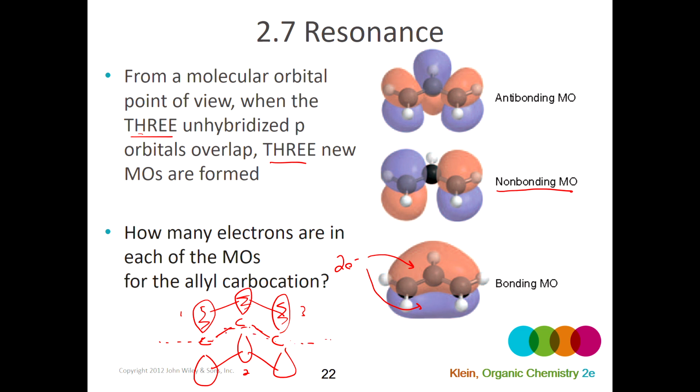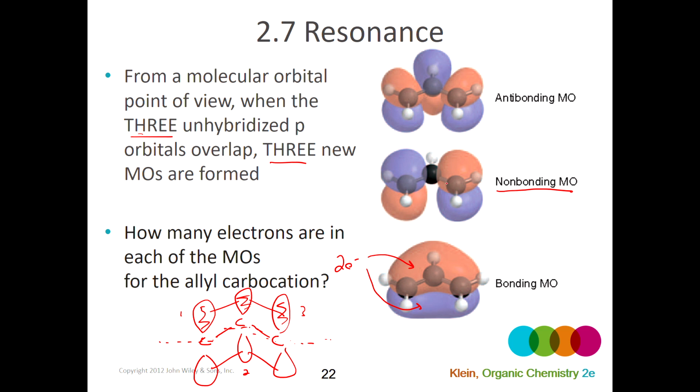So there won't be any electrons in the plane of the nuclei, just above and below that plane. But since there's no destructive interference, all of the area of overlap above and below is going to be high or rich in electron density. So I've got 2 electrons occupying that space. They can attract all 3 nuclei at once and spread out over the whole orbital. That's really stabilizing.